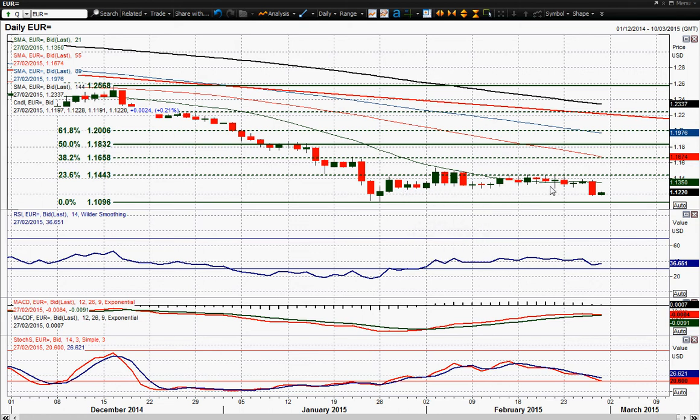That key support had been in place for almost 4 or 5 weeks there. And that support yesterday was broken to the downside, and I think that now just reconfirms the fact that we're in bearish control. Look at these stochastics falling away consistently now. MACD lines beginning to roll over, not far off a crossover once again. And I think if we got that crossover, that would be certainly adding to the whole bearish argument.